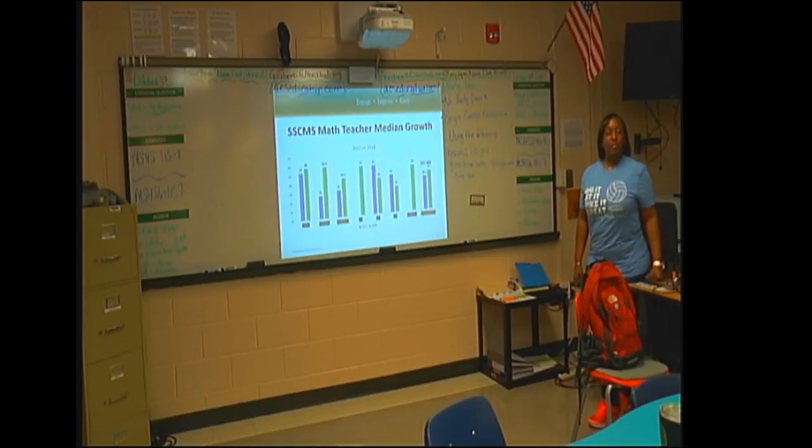Okay, I understand what you're saying, but that's what those numbers are showing. Okay, because I am not a mathematician. A child scores 99% one year, and the next year they score 99% again. They didn't grow. I know they're being compared to everybody else. Does that hurt us? A slide later on will show they could still fall into that typical growth range. Does that hurt us? No, it depends on how their other peers across the state perform, because they still could fall into that typical growth range even if they have that same score.